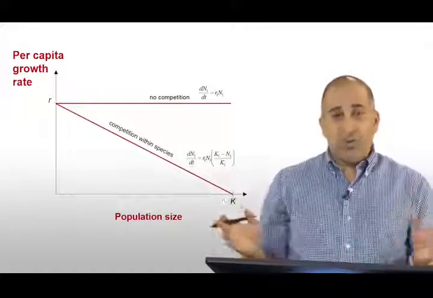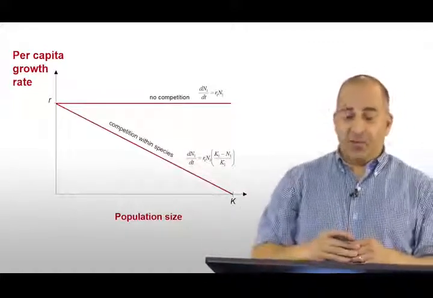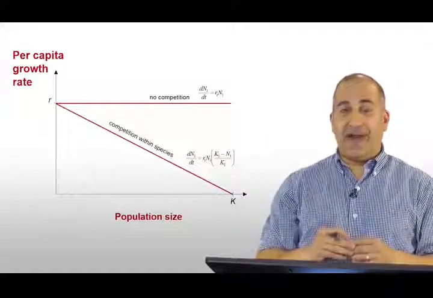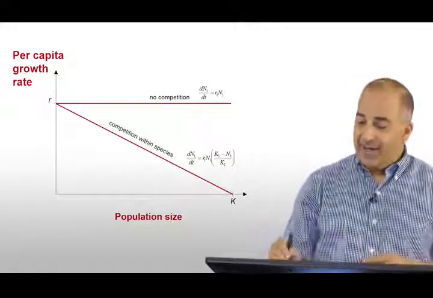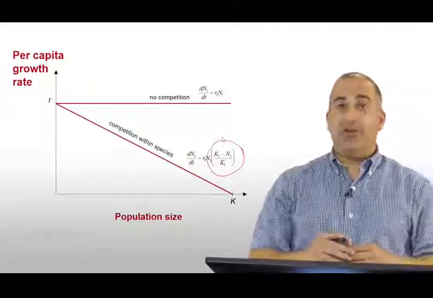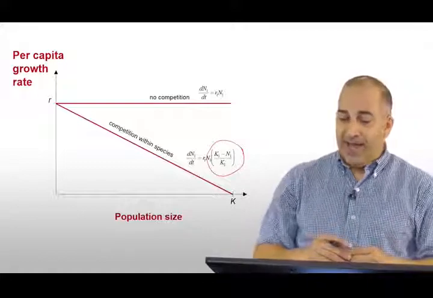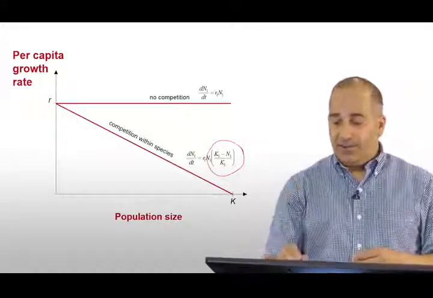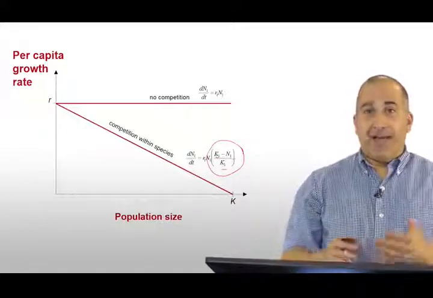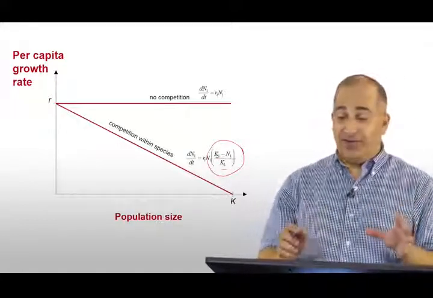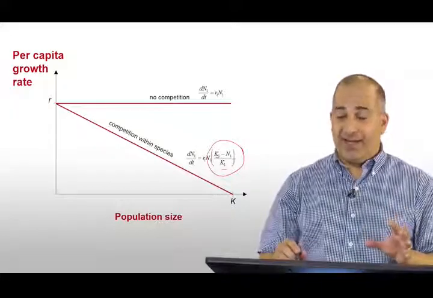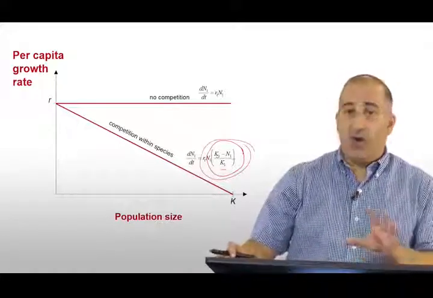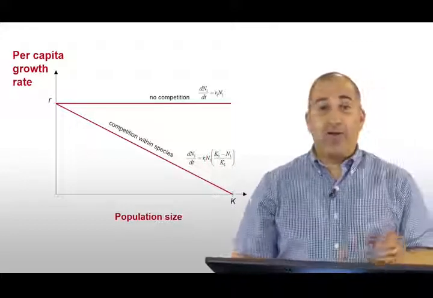The easiest way to envision this is to assume that as the population gets bigger, the effective R, that is births minus deaths, goes down. So we added in this term here, and we made the logistic population growth model. That K minus N divided by K, all the subscripts being 1 because it's species 1, helps us to scale the rate of population growth. And as the population approaches K, this whole thing gets closer to 0.